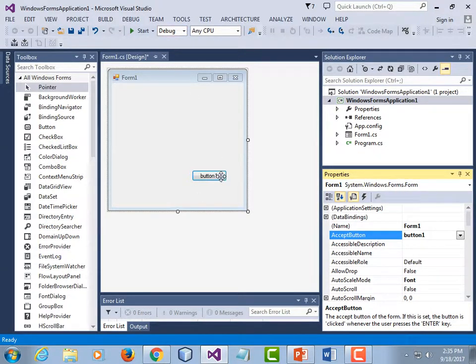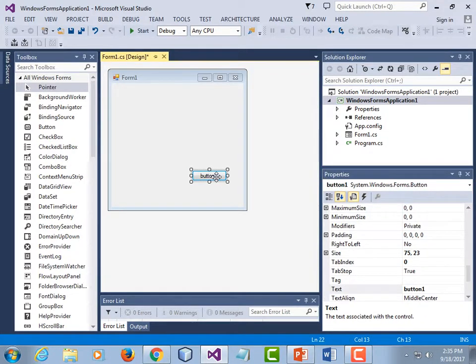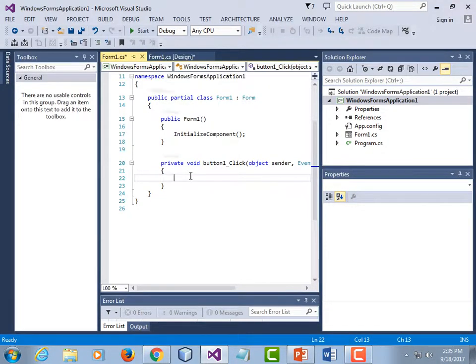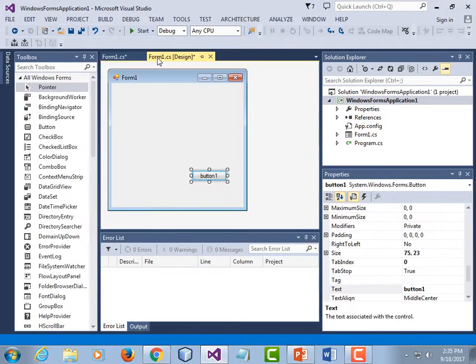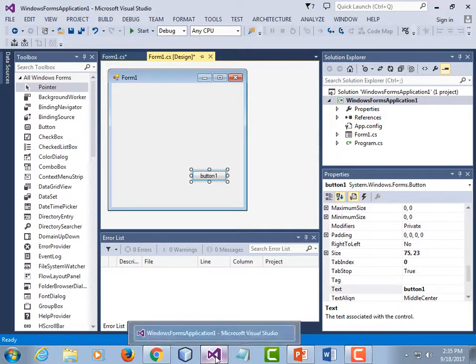Then I'm going to double click on this. And whatever happens on button 1 click would happen every time I hit the enter key on that form. Now I'm going to have to delete that if I delete the button. One thing we'll see that's different is that we don't see the XML for the application, because this is WinForms, not WPF, and WinForms came before WPF.